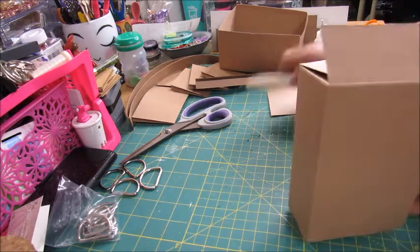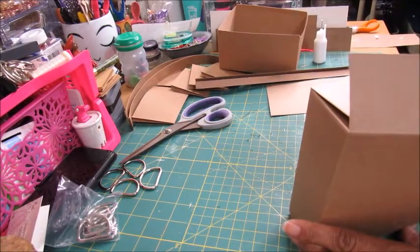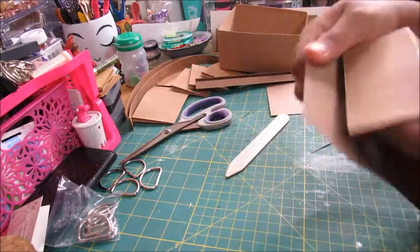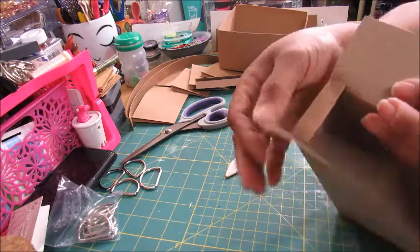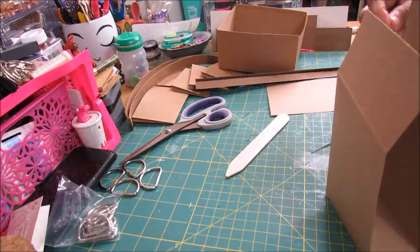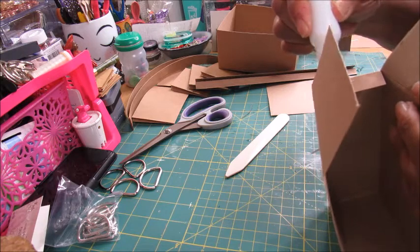Let me go back and get this stuck down a little bit better here. Just pay a little more close attention to the edges. I'm going to do this side right here. I stuck a pin in there. I thought I did. Oh, the pin is over there. It looked like a little pin with the little white glue blob on top.